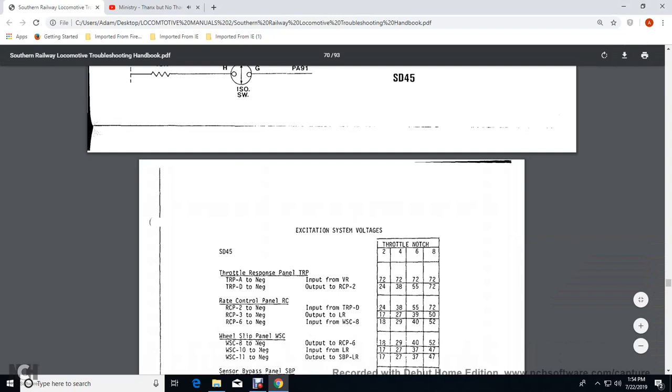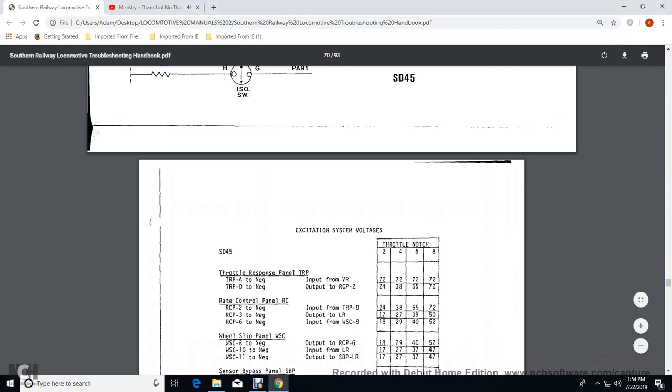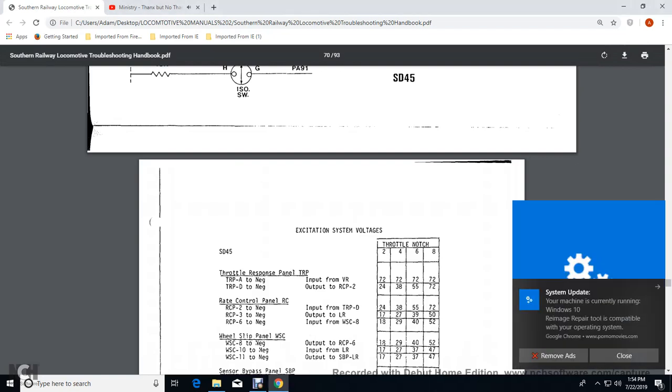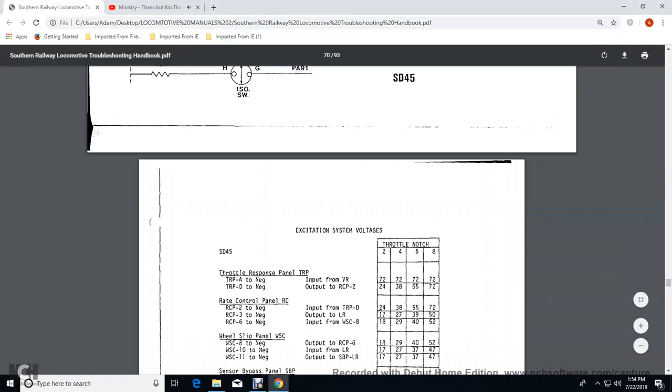Your rate control panel, the negative input with the transfer relay panel D, would be 24 volts for 2, 38 volts for 4, 55 volts for 6, and 72 volts for 8.